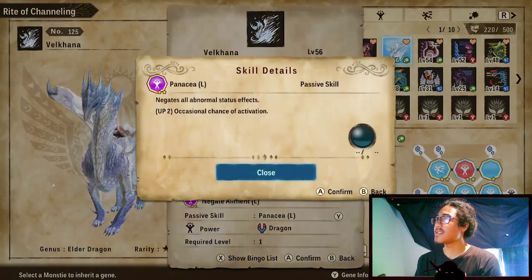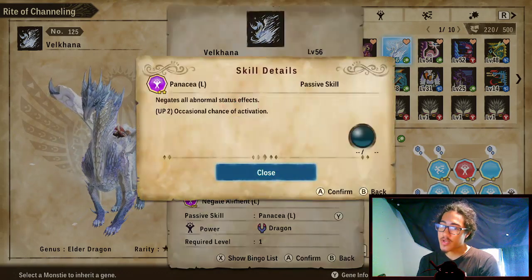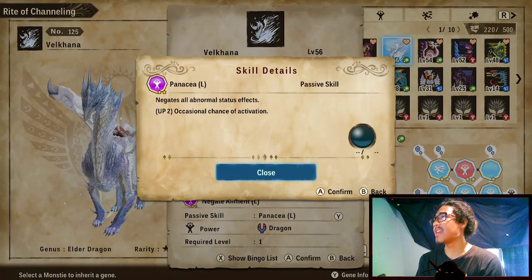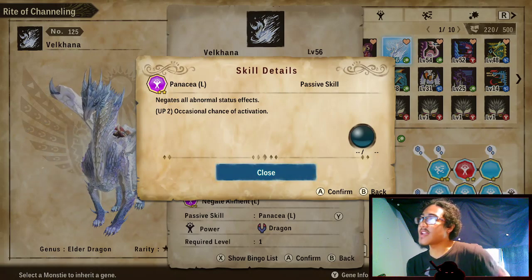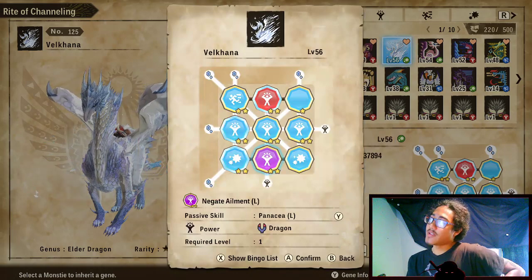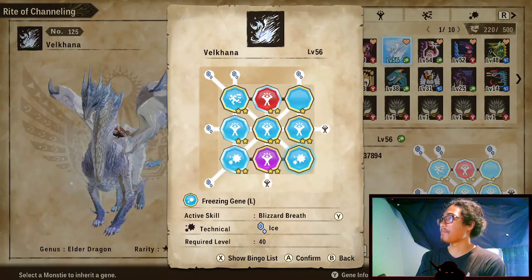Next on our list is the Negate Element Large. We have this up to two stars. This is very hard to grind for, which is why we don't have XLs. But if you have XLs, then obviously replace the larges once you get them. But if you don't have XLs, larges will do the job, and it negates all abnormal status effects, and up to two stars is an occasional chance of activation. Obviously, Extra Large is a fair chance of activation when you have it up to two stars, but if you don't have it, then just stick with Negate Element Larges with 2 stars.